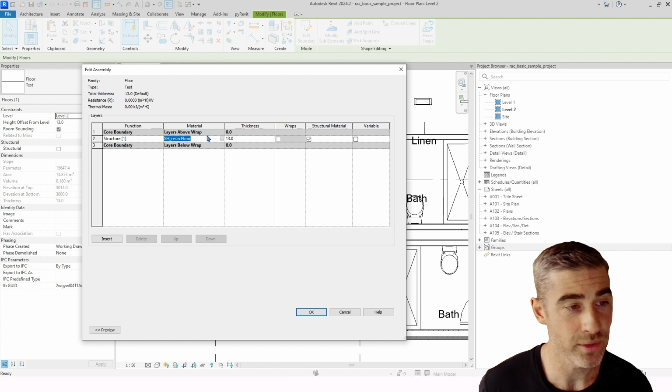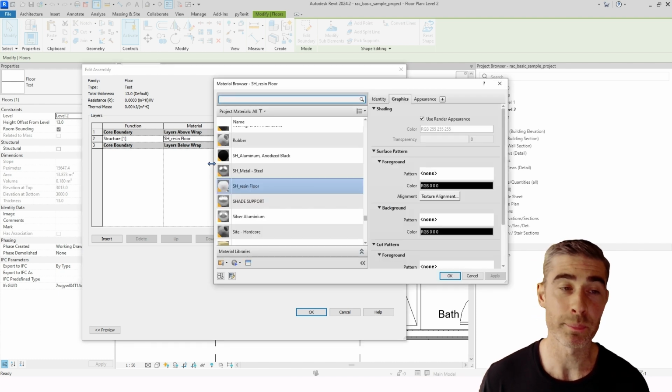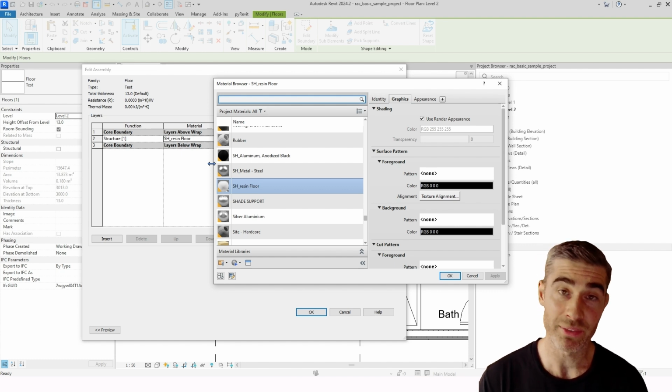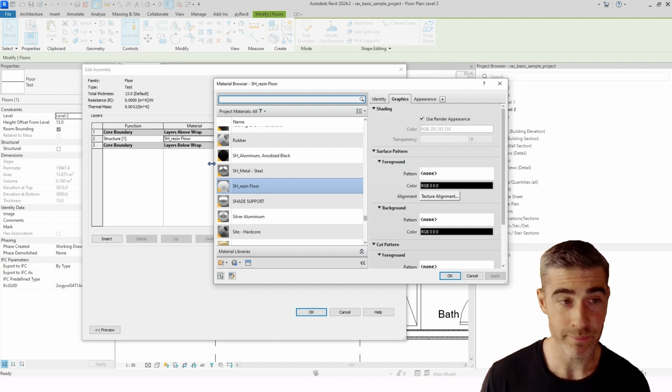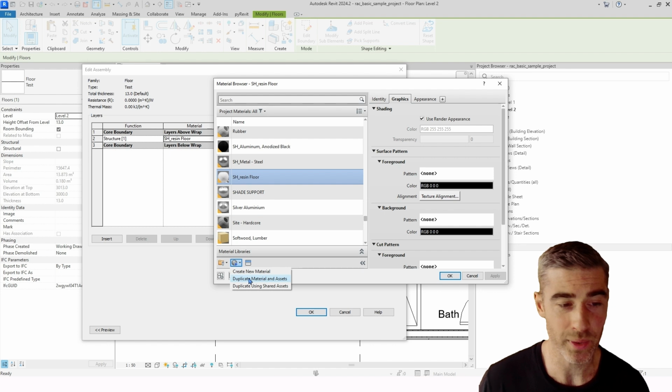So I'm going to, in the material column, select on the material, and at this point, we're going to be prompted up in the material browser. We probably won't have a material that we can pick from just yet. So what we're going to do is create/duplicate. We might want to duplicate the material and assets.